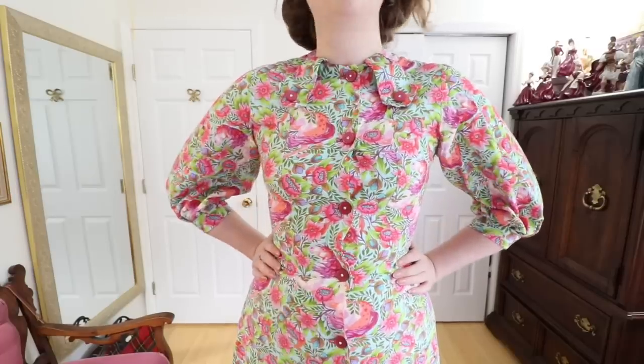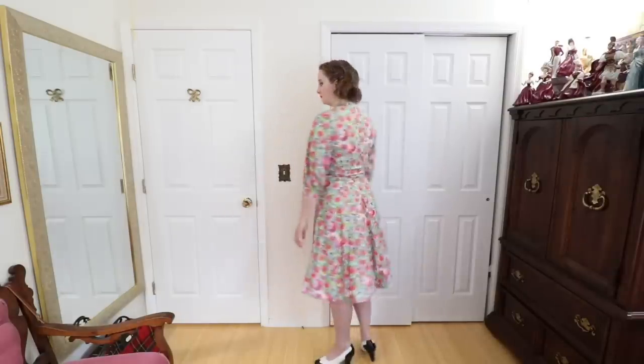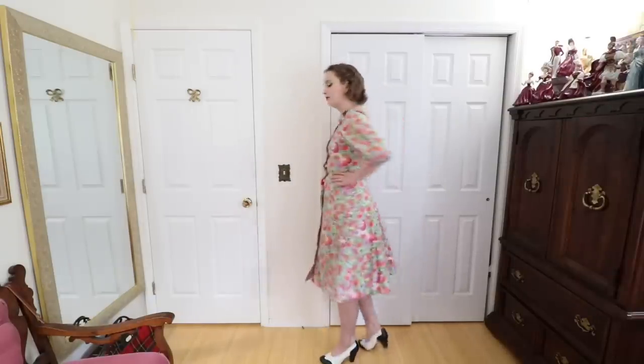This is another Tula Pink dress made out of one of her unicorn fabrics, from the same Ann Adams pattern as my jellyfish dress. I still love this pattern and I didn't make any changes except I forgot to pre-wash this fabric. So after I washed it for the first time it shrunk and as you can probably tell it's very very tight on me. I haven't gotten a lot of wear out of this dress but hopefully it will fit me a little bit better in the future — I'm holding out hope.